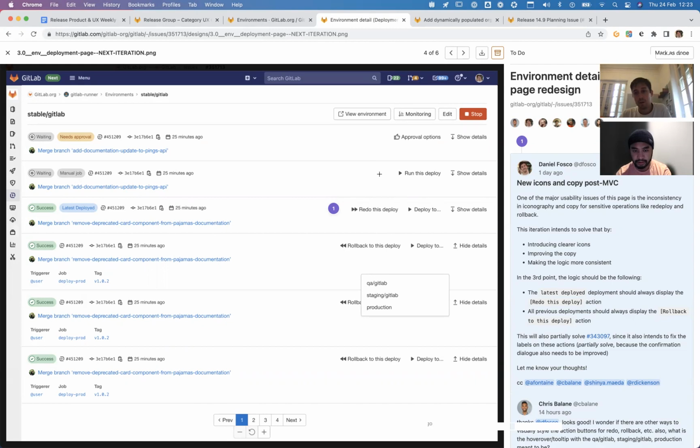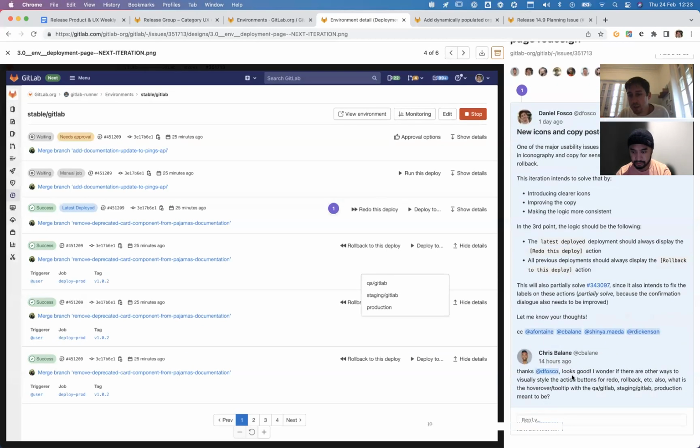Sounds good. Yeah, I think you had asked on this one, right? Is that clear? You answered that question. Yeah, now it makes sense. I didn't pick up on that deploy to another environment. Do we have that functionality today? We do. Yeah, we do. Okay, I didn't realize that. Thank you. Yeah. But the design is broken. I have to move this up. I think that confused you a little bit as well.